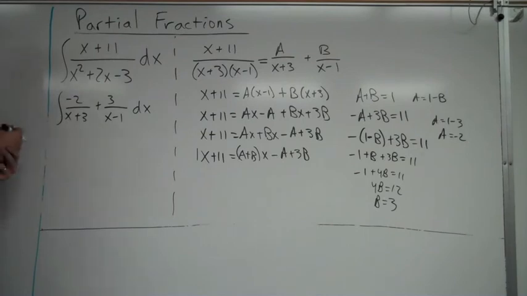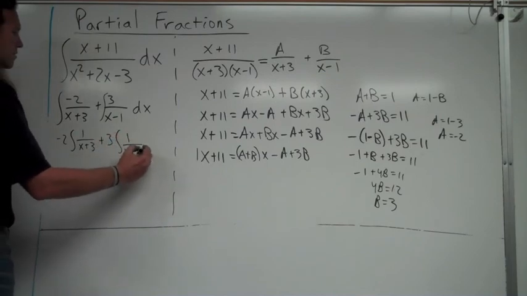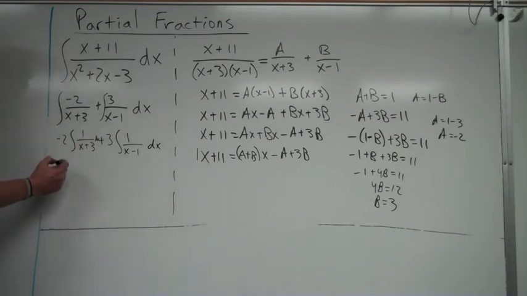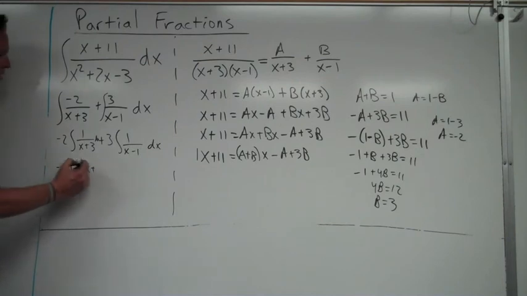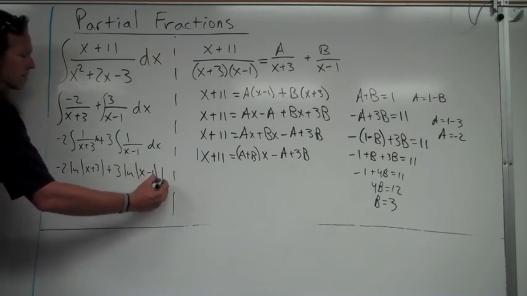Okay? So when I do my integrals here, to make it easier for myself, I'm going to factor a −2 out and a 3 out. To write it like this, I can bring constants outside of my integrals. I guess I should have a dx here as well. And then I'm going to do antiderivatives. They both follow the natural log rule, since the derivative at the top equals the bottom, so it'll be −2 times the natural log of the absolute value of x + 3, plus 3 times the natural log of the absolute value of x − 1, plus C.